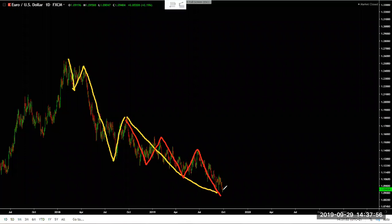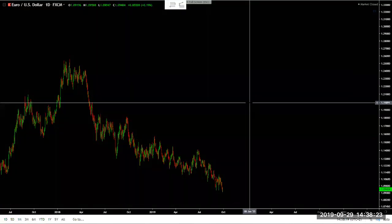So let's see, the last move here made a regular flat, and we expected that it was going to drop some more. We wanted it to push higher, but when it made a regular flat, we expected that it was going to push one more lower. Now this one more low is coming now with divergence. So now let's watch and see what happens in the next coming session. If we are not going to get this big corrective move that we've been looking for on the Euro US dollar. So let's go to the 4-hour.